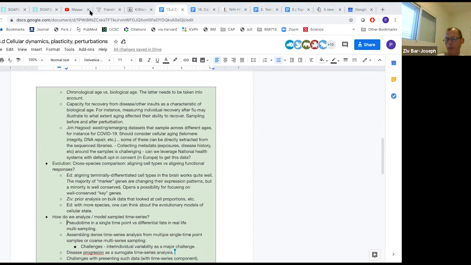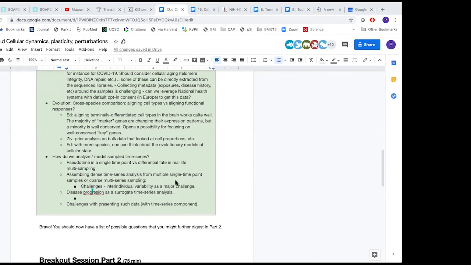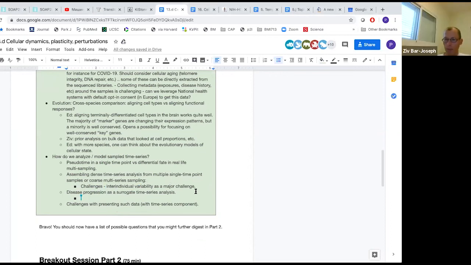Right, and this also works in lungs. We recently did a study where you see different areas in the lung with different progression, and you can treat it as a time series in the same way. That's something almost impossible to do in real lungs. You're not going to get biopsies from people every few days. Yeah, I think that's a solution.